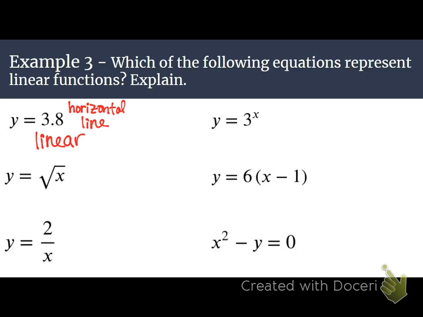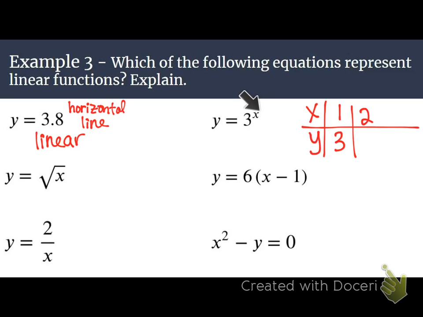Okay, let's go to the next one, y equals 3 to the x. While we could graph this one, I want to think about using an xy table like we just saw, so that we can think about this a little bit differently. Okay, so I could plug in, for example, the number 1. 3 to the first power. Does anybody know what that is? 3. It's just a 3.